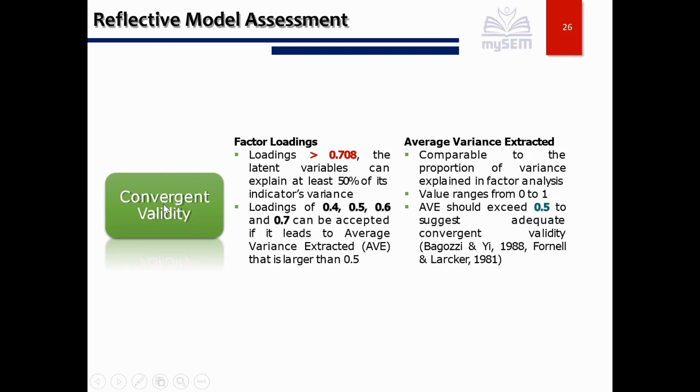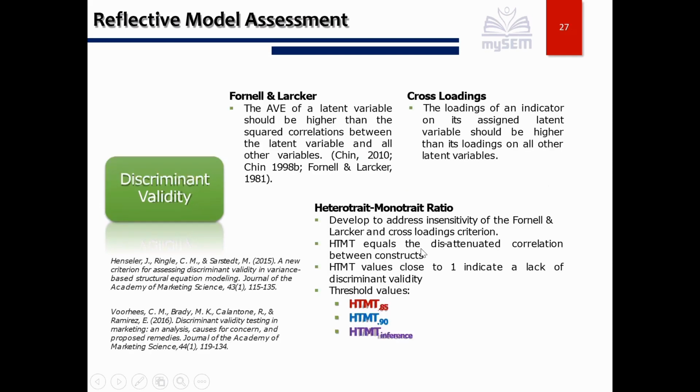And the AVE value, that means average variance extracted, is also part of the convergent validity test. How will we measure that? The AVE value should be greater than 0.5. Sources are there. Discriminant validity, already we showed in the first slide; here again see in detail. Some sources are here. For the Fornell and Larcker criterion, I told that the corresponding column and corresponding value should be greater than the others. Sources: Chin 1998b, Chin 2010, and Fornell and Larcker 1981.